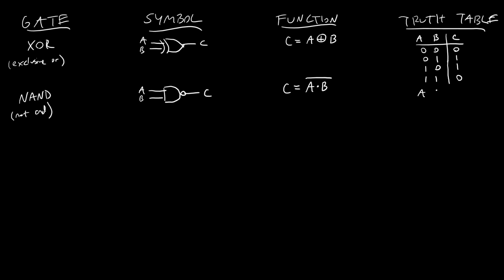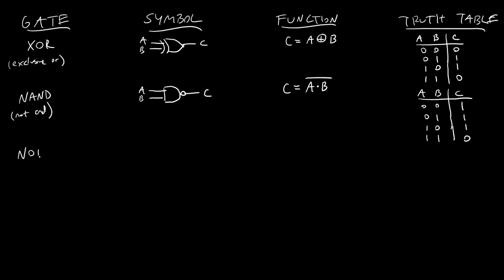So the truth table for this one is kind of going to have the output, or the opposite of the AND gate for the output here. So whereas the output of the AND gate would have been 0, 0, 0, 1, here instead I'm going to have 1, 1, 1, 0. So this is true for every combination except both of the inputs being true, in which case the output is false.